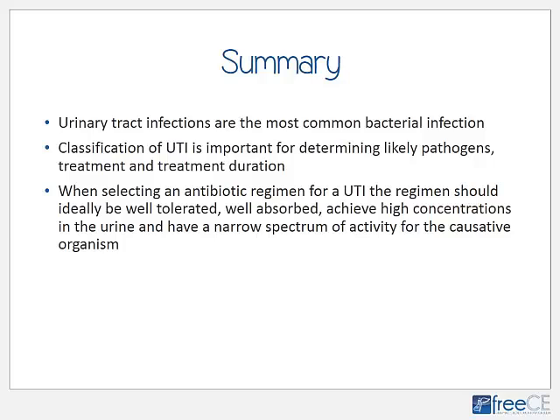And then finally, when selecting an antibiotic regimen for a urinary tract infection, ideally the regimen should be well tolerated and well absorbed. Ideally you want high concentrations in the urine and you want a narrow spectrum of activity for the causative organism. So urine cultures really are key to be able to tailor our therapy.